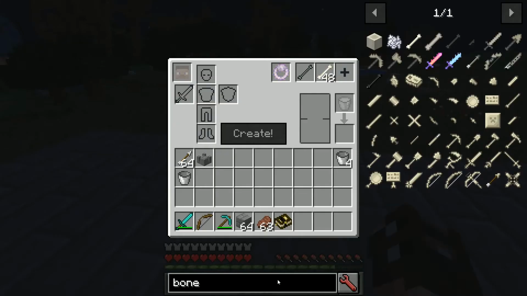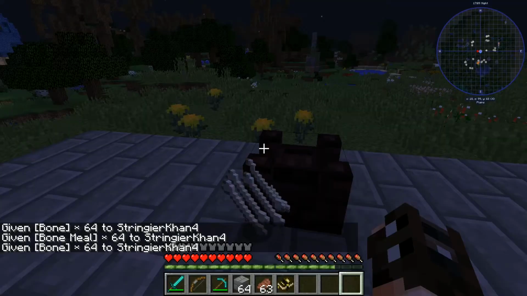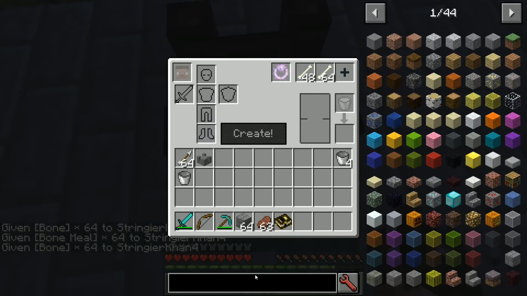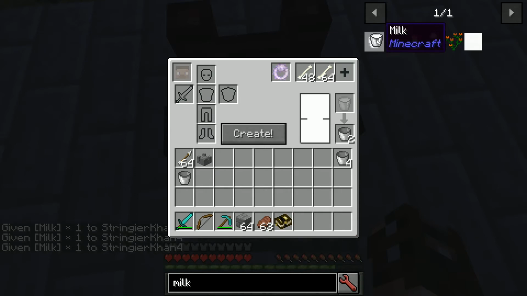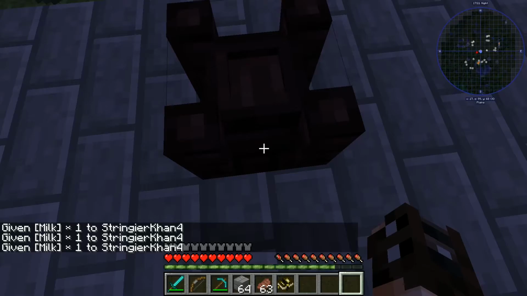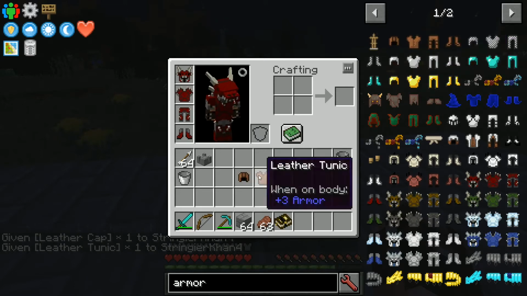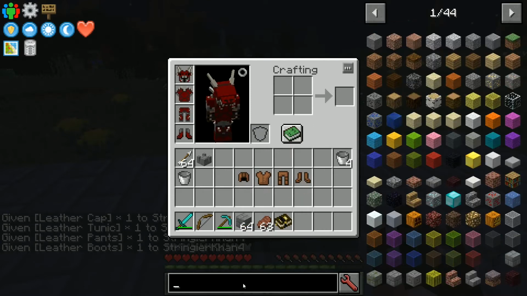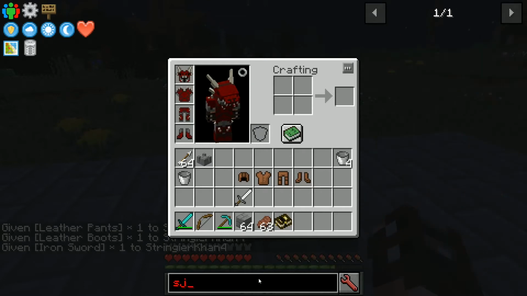So let's actually spawn in a couple more bones, and milk, if I can spell. And we can give him some armor when he spawns, so let's search armor. And this is where the leather is going to come in handy from that cow farm you made earlier. So you can give him a full set of leather armor, and find him a good sword. An iron sword will do.